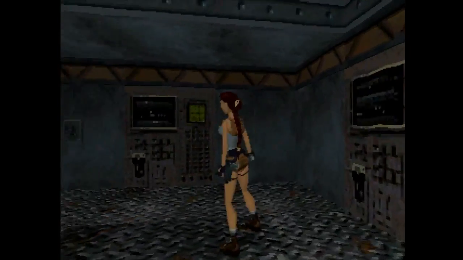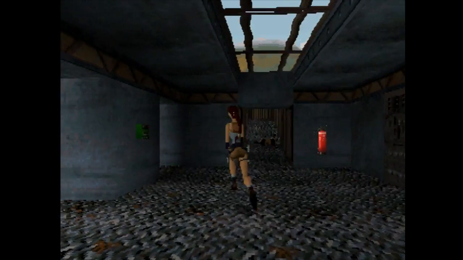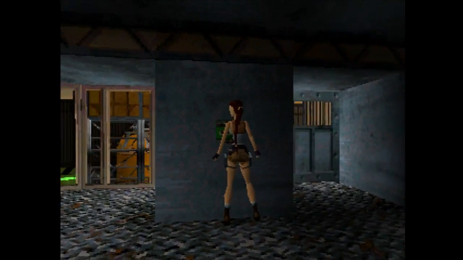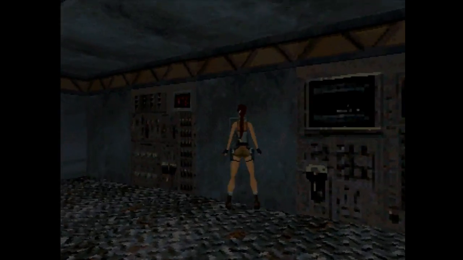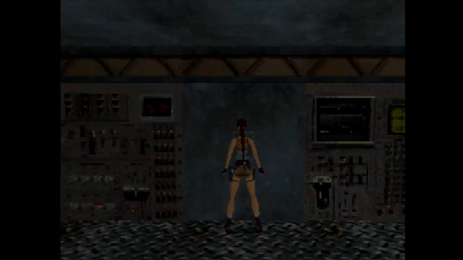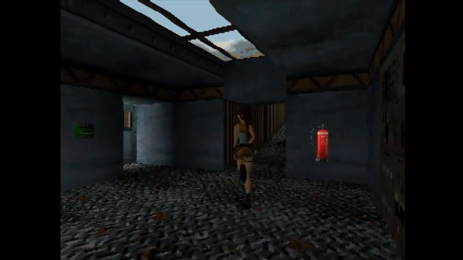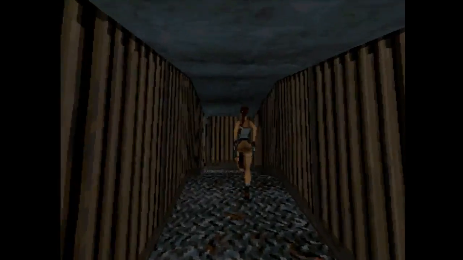You'll notice there is a slightly off-color tile here. And for this, we need a green key card, which we don't have. We will have it, though. Over here, a switch. And that has moved the water from one tank to another. So now, we can run out there and swim across.